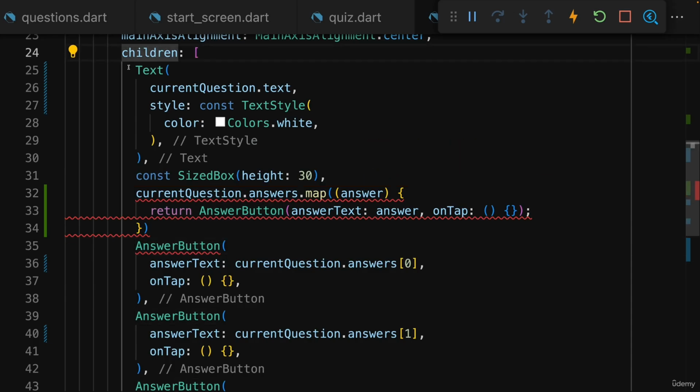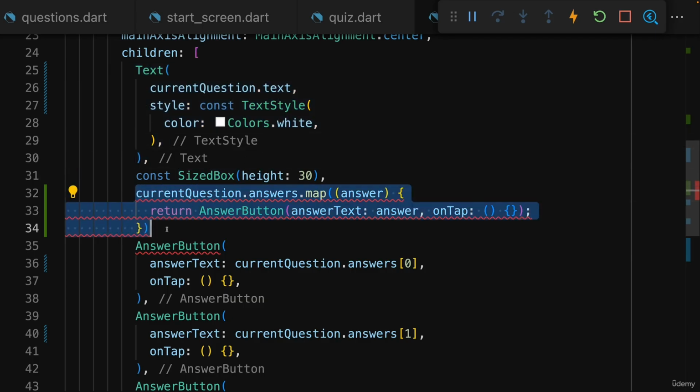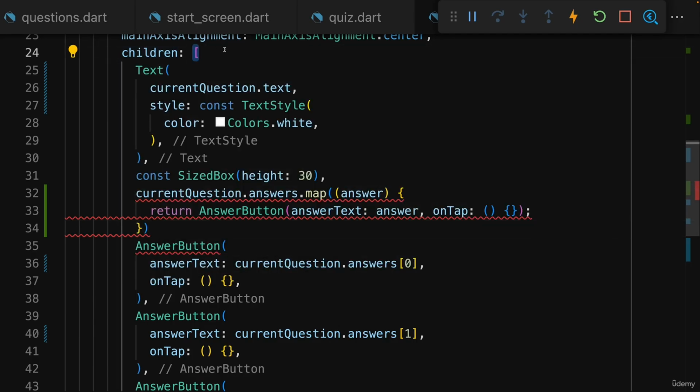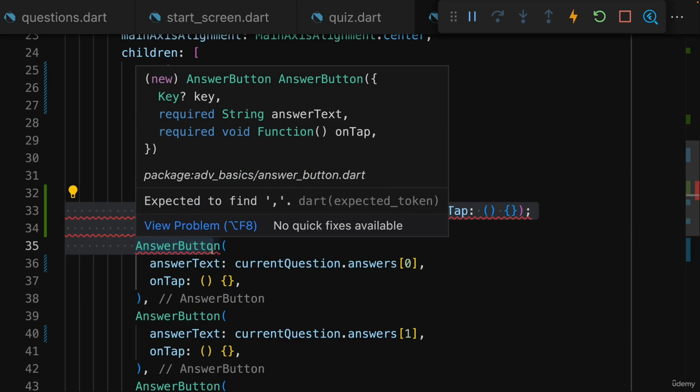So now children is a list of widgets like text and size box, but also a list that contains other lists as values, and that's simply not what children wants. It wants just widgets as values inside this list, not other lists. So converting our answers to answer buttons is not enough if they're still in a list thereafter.